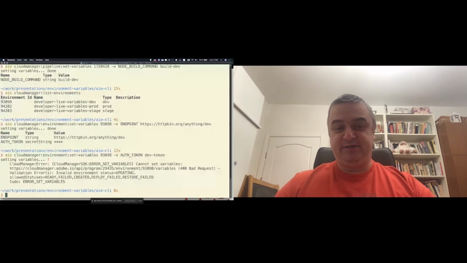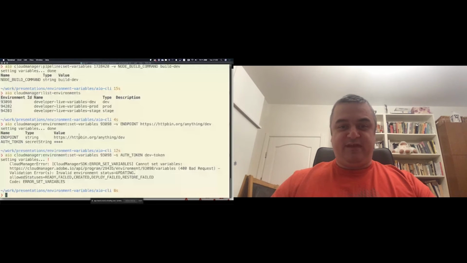This is because you cannot set environment variables while the environment is being updated, either due to a pipeline execution that is deploying new code on it, or because you have a variable that is being updated on the environment and it's doing changes there. You can only set the environment variables if the status is ready.